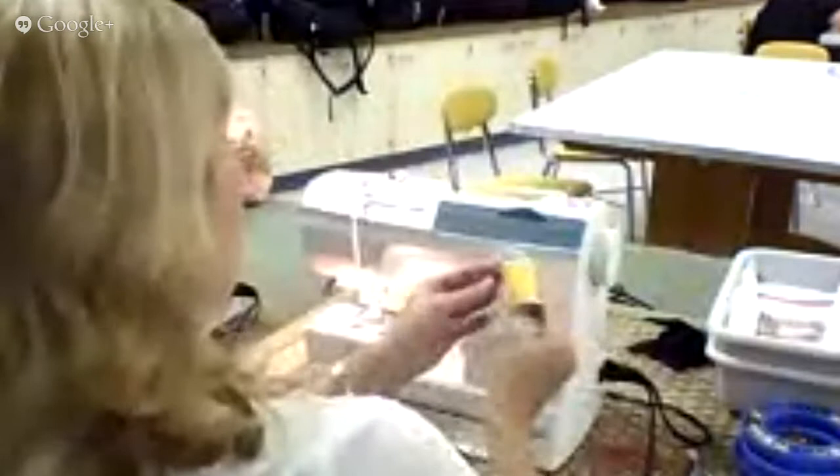Watch real quick, y'all. Look. See how I just caught it like that? And it could break. And that can happen on your machine. You know, that's aggravating. So you want to always put the place where your thread is stored and comes off new toward the back of your spool pin. You put your spool stop on to hold your spool of thread, and we're going to wind the bobbin.